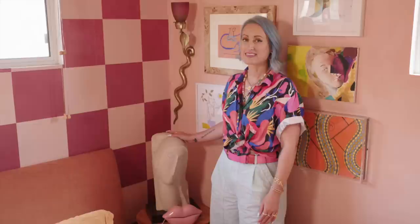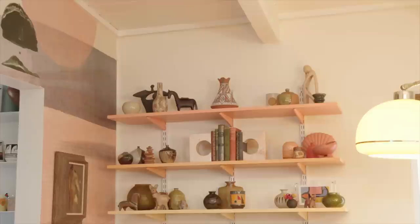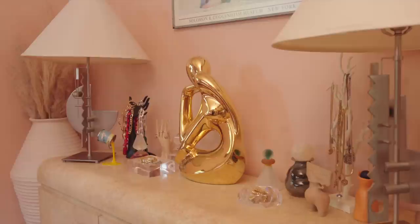I was also able to score this amazing David Fisher for Austin Productions 1985 sculpture for $35 on Facebook Marketplace. I also like to shop for sculptures, studio pottery, vases, lamps, coffee table books, and clothing. Don't miss out on the jewelry too — you can find some amazing deals on antique gold, costume jewelry, and some designer pieces. You can find some really good scores.